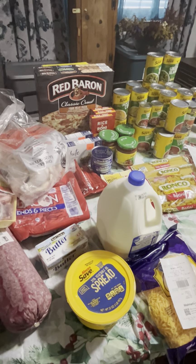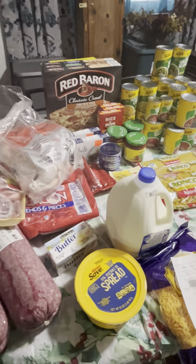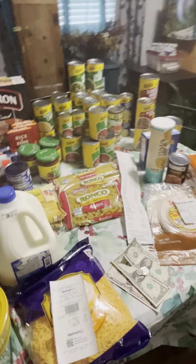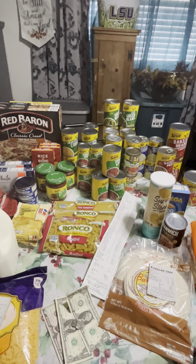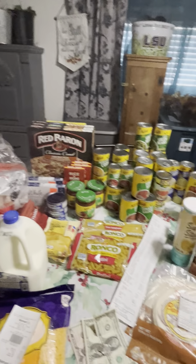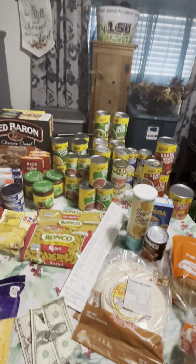Now for the tacos, I have my own taco seasoning that I make myself instead of using the packets. I have my own seasoning salt, I should say, that I use to cook with everything. So just to give you guys an idea of the ideas for the hamburger meat, sorry about being shaky, some of the ideas are tacos, enchiladas, manwich, and hamburger helper. You see I don't have a box. What I do is make my own cheese sauce with some roux and some milk, then add some cheese, and then add noodles to it, which I already have in my stockpile, some macaroni.